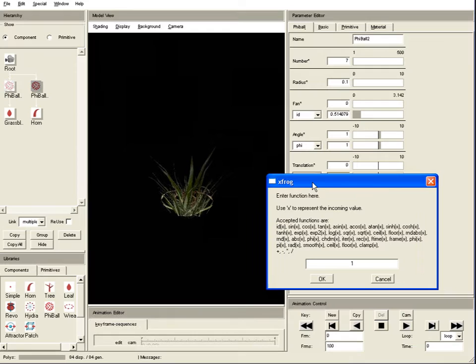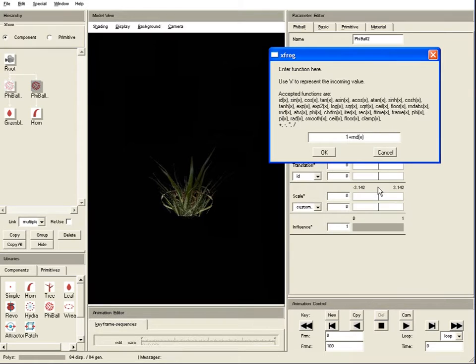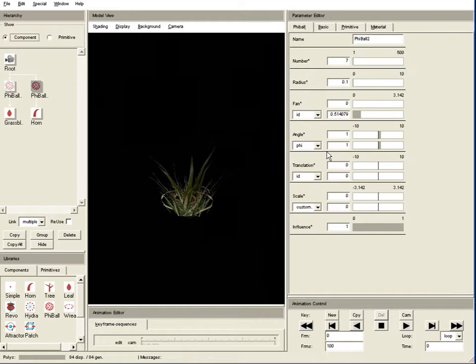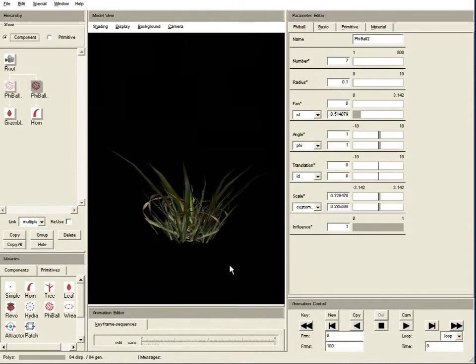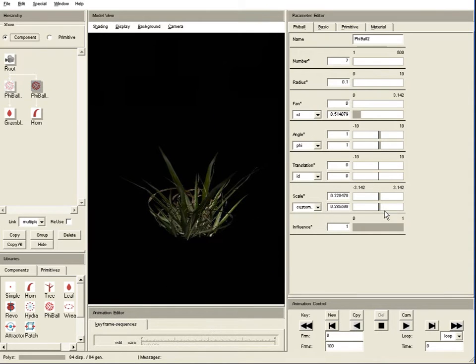But now I'll add another equation. I'll add random function of x. This makes it possible to use those sliders right here to pass a value to the random function, which is then added on top of the value of 1. So now you can easily change this value, and so add a certain random value to the default size of 1.